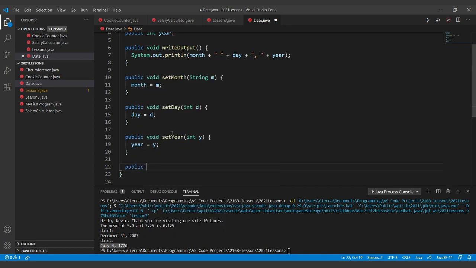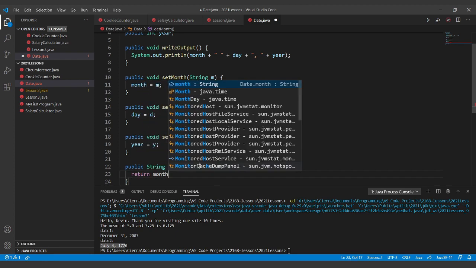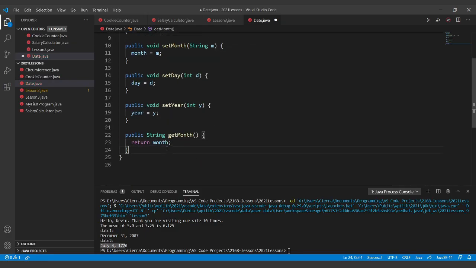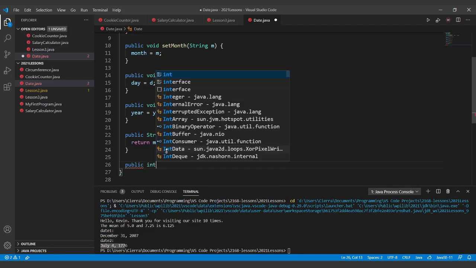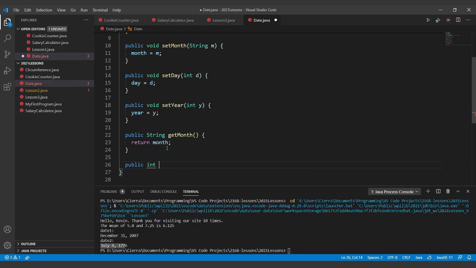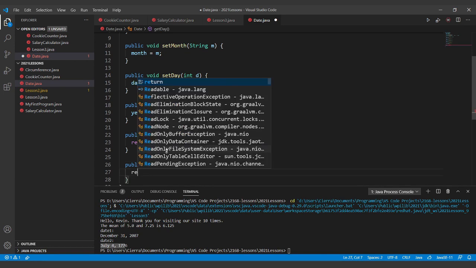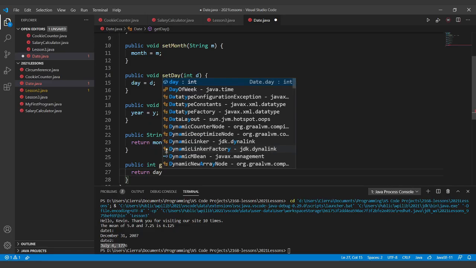So public String, this is going to return a string. getMonth. No parameters because we don't need to do anything with any inputted number. All we are doing is returning the month of this date. Then public int, we are going to return an int, getDay, return day.